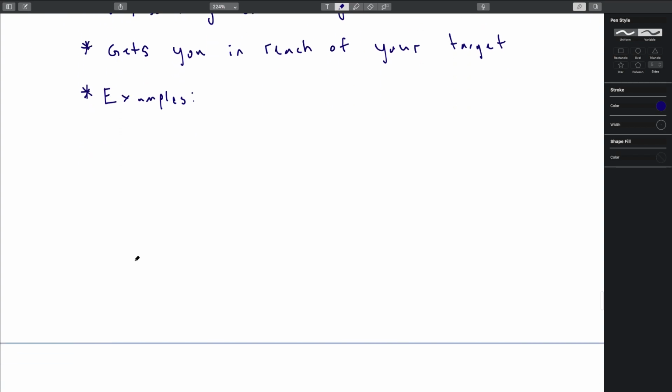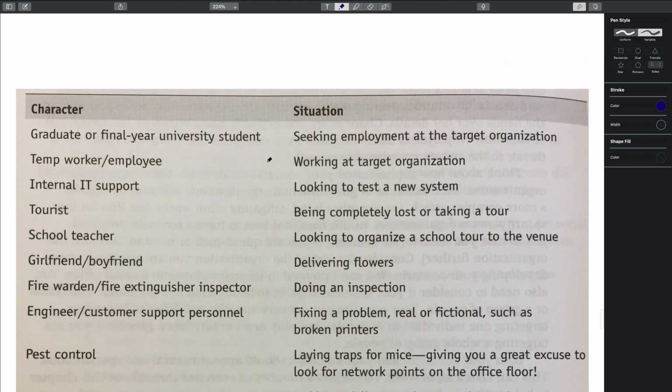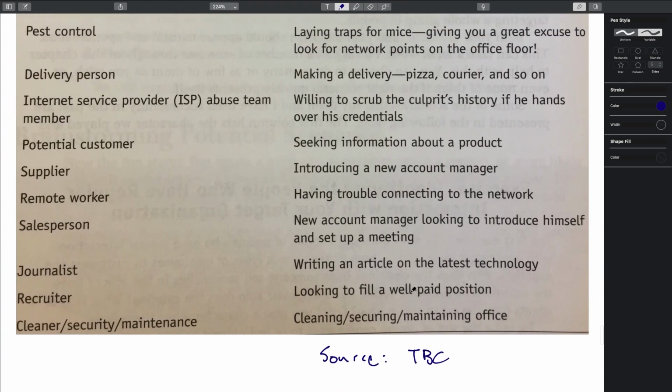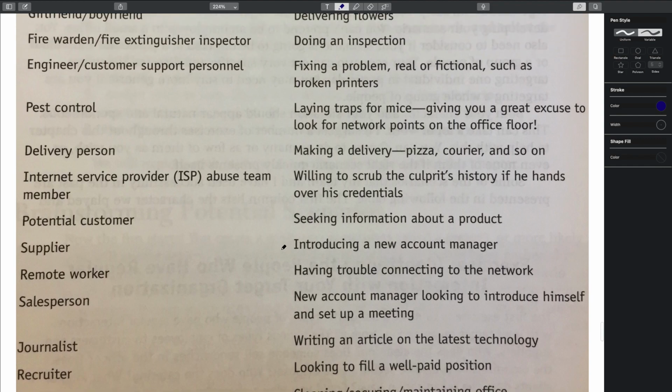And so there are some examples that I pulled out of a textbook, and I didn't write down where I got it. The author deserves credit for this, so I'll try and fill this information in later.